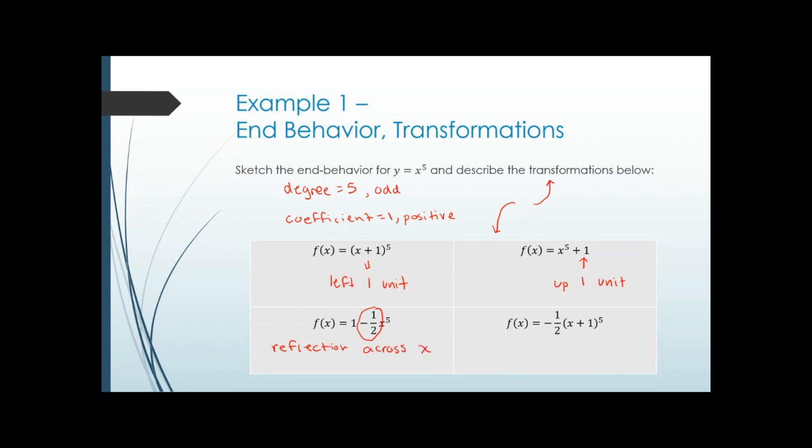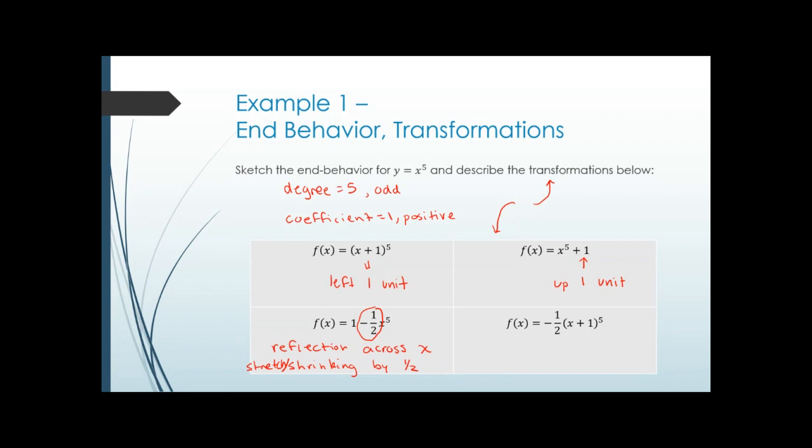And then we are shrinking by 1/2. Or sometimes they'll even say a vertical stretch of 1/2, but you're basically shrinking it down. So you might see the word stretch instead of shrink. It's the same thing. I just use shrink to indicate what's happening to the graph, that it looks like it's getting flatter versus being stretched out. Okay.